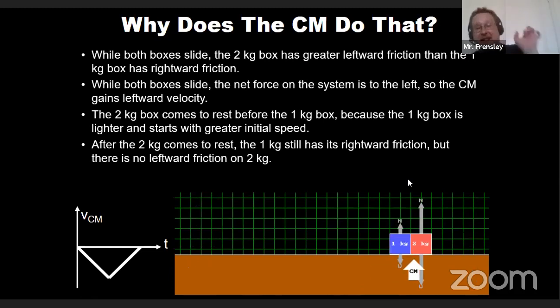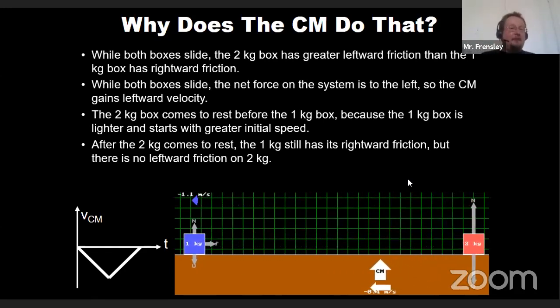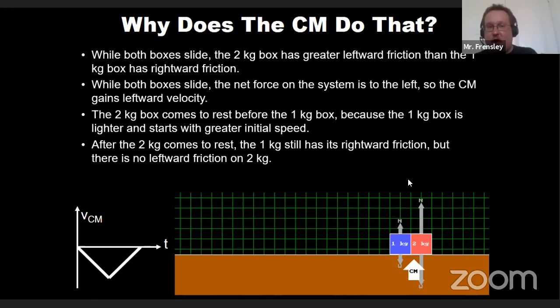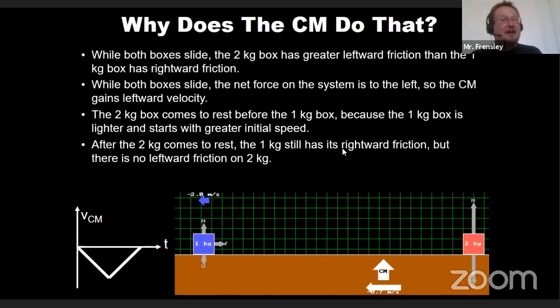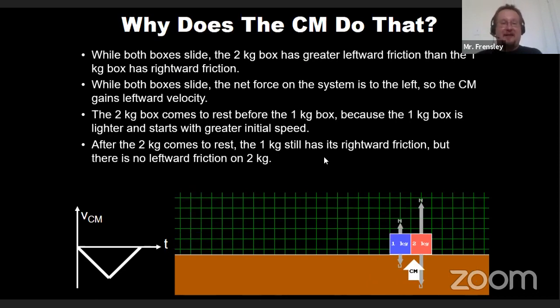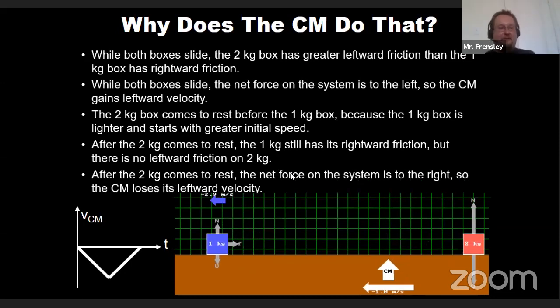Why? Because the leftward friction on the red is bigger when it's turned on, giving a leftward net force. Then the leftward friction on the red turns off, but the rightward friction on the blue is still turned on. Rightward force takes away leftward motion. Did you get all that? That was a delicious paragraph-length response, but I think the exam is in the can right now, so it's too late for them to add it to this year's exam. Maybe in the future though.